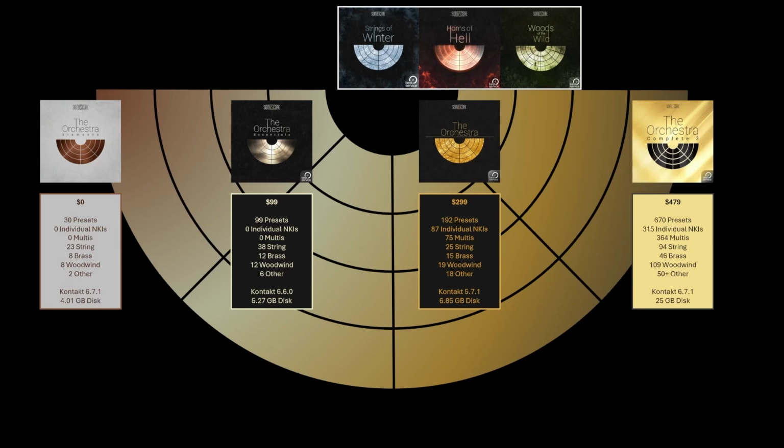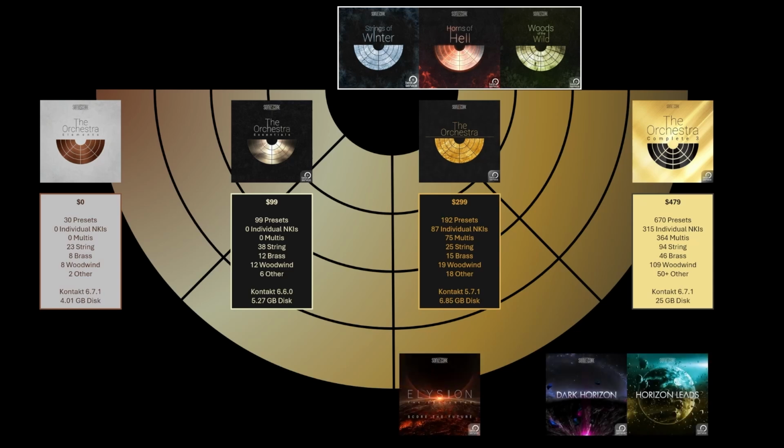And then on top of that, they add 4 key articulations, 15 organ articulations, 10 small untuned percussion instruments, and 4 more tuned percussion instruments. The Orchestra Complete 3 runs in Kontakt 6.7.1 or higher and takes 25 gigabytes of disk space.